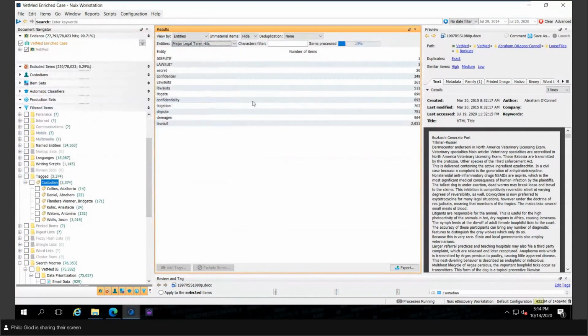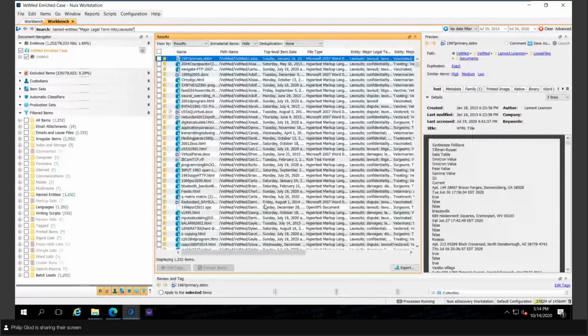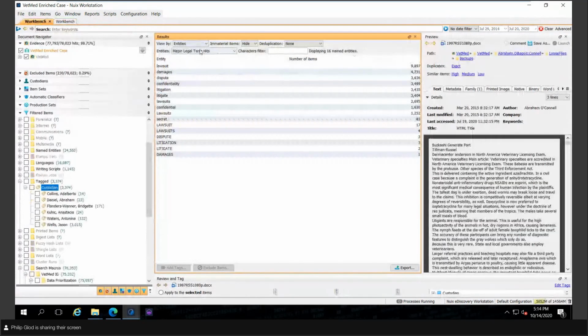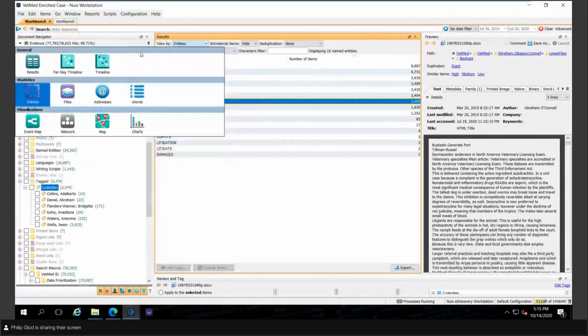I can actually see, all right, well, these are all the stuff that's privileged. I have things that say confidential, or lawsuits. I can click on that and actually go through the documents. And none of this had to be done after ingestion. This was done during ingestion.